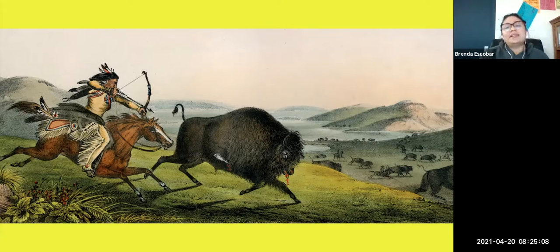So I just want you guys to keep in mind that right here, you see a Native American riding a horse because Europeans are already here. There's not a lot of Europeans here though. In the very beginning, there was just a little bit of people that came to the United States from Europe, the pilgrims, I guess you could call them. And there was just a little bit of people. And they brought a bunch of horses, and sometimes they would sell the horses to the Native Americans, or sometimes some horses would escape and the Native Americans would take them.